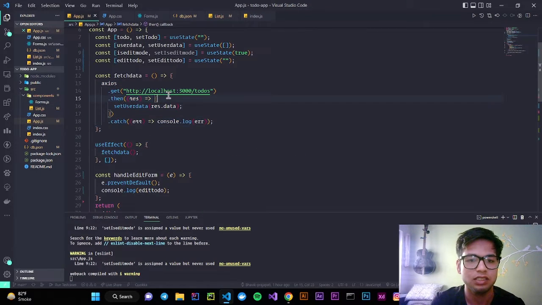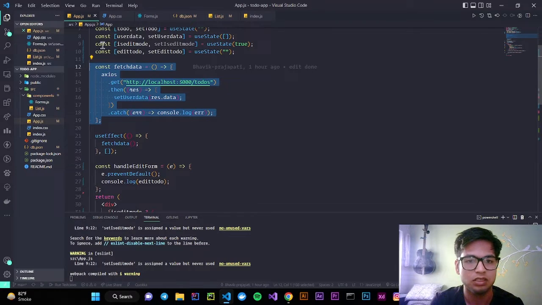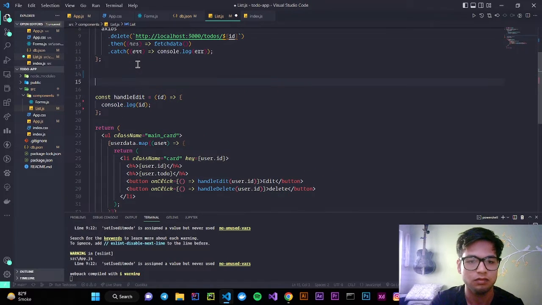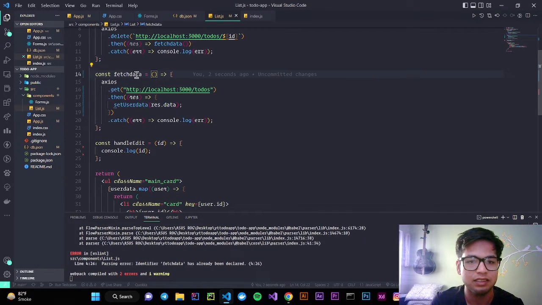So let's go to app.js and let's just copy this function and let's go to list. Let's copy paste, and I need this function for particular user.